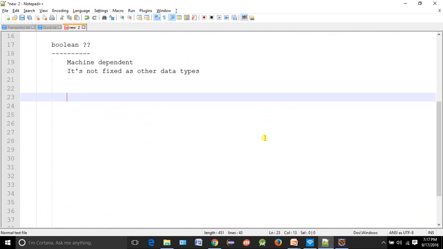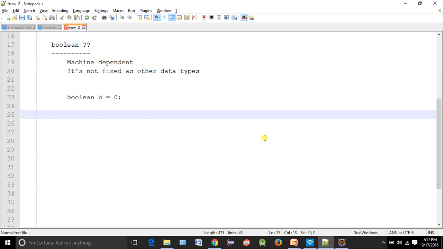Okay, now I will write some code. You tell me what should be the output. Boolean b equal to 0.